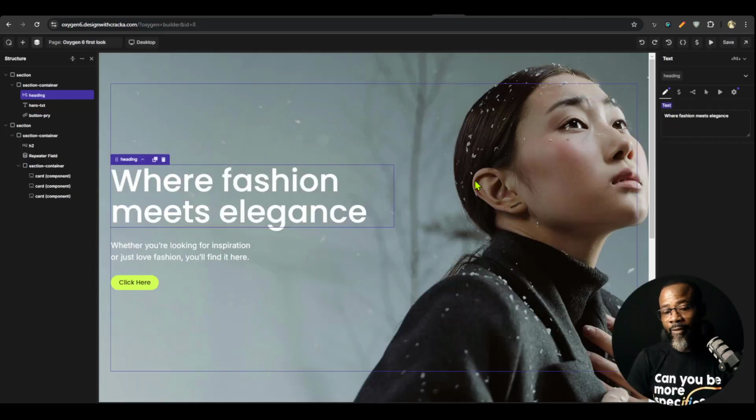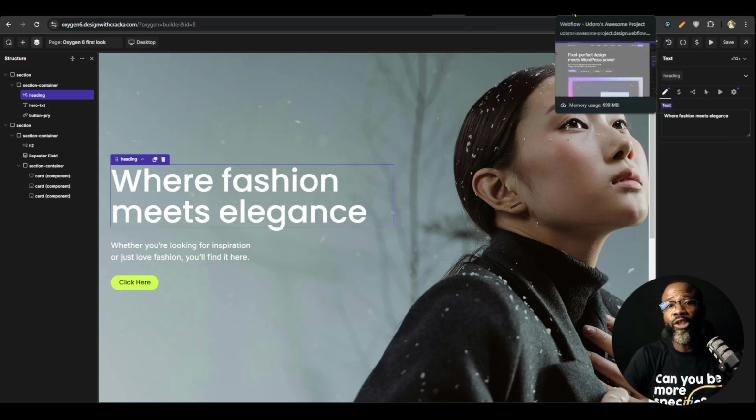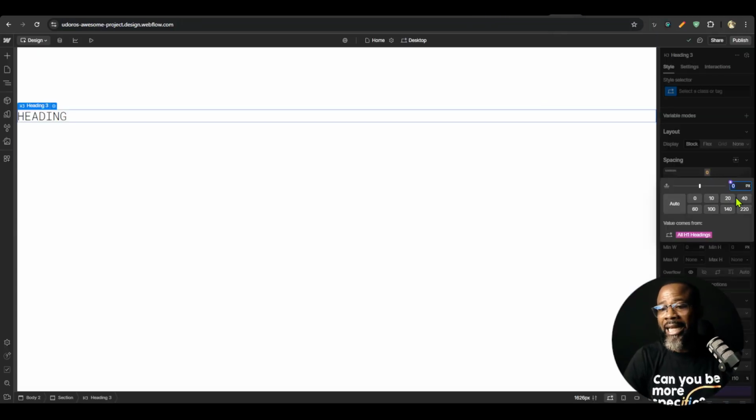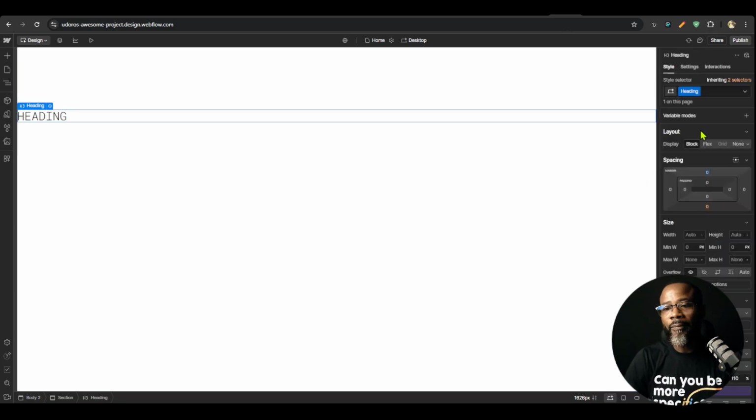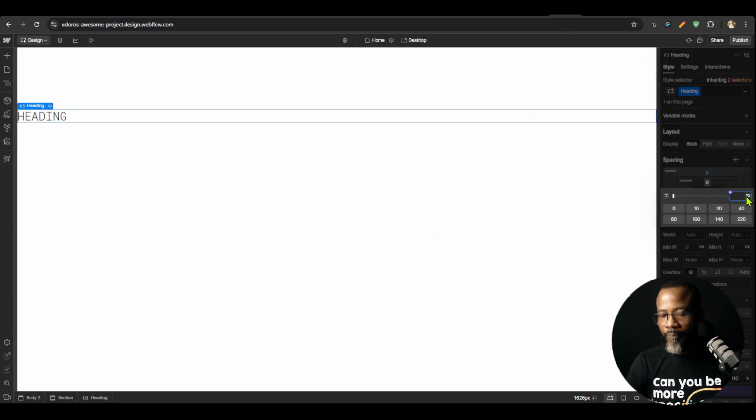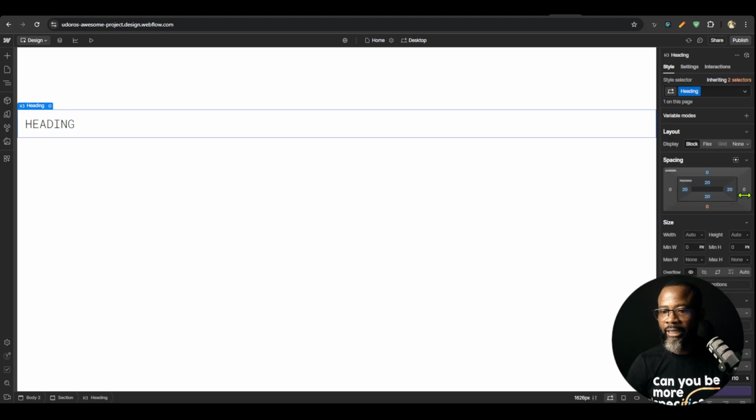If this is heavily inspired by Webflow, then make the best of it. Like I said, they've done a great job in making sure that we have this. We can put clamp functions. Webflow doesn't allow that. You can't even do it. If you come here, you can't add a clamp. There is no custom. Even auto, nothing. It's not going to let you add it, which is a bad thing. For example, if I put 20 here, hold down shift and hit, it's going to apply the 20 everywhere.